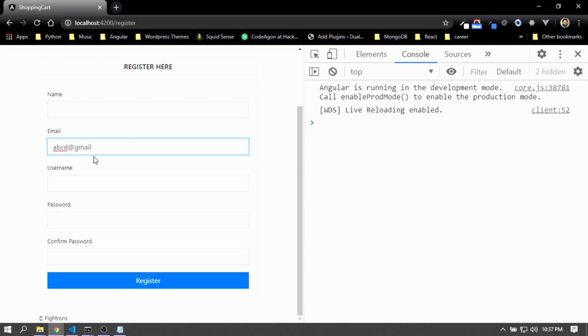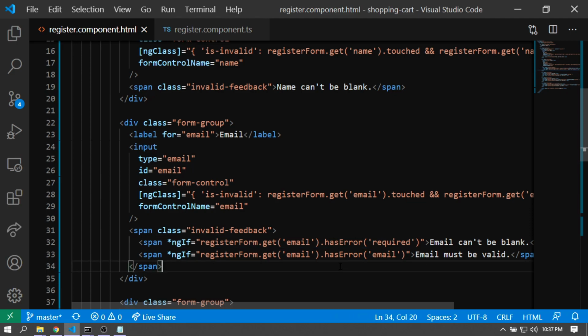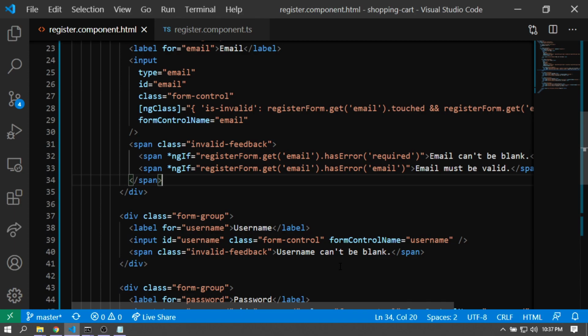So it actually follows this pattern where the username @hostname is something which is valid. It's the default HTML5 pattern that people follow. However, you can also go for any custom validation if you want this .com or something like that available as well. We'd go with the default email validator that Angular gives us. So you can see that we are now showing only one out of the two messages at a time. And we'll be using this sort of a pattern for further showing the error messages as well.